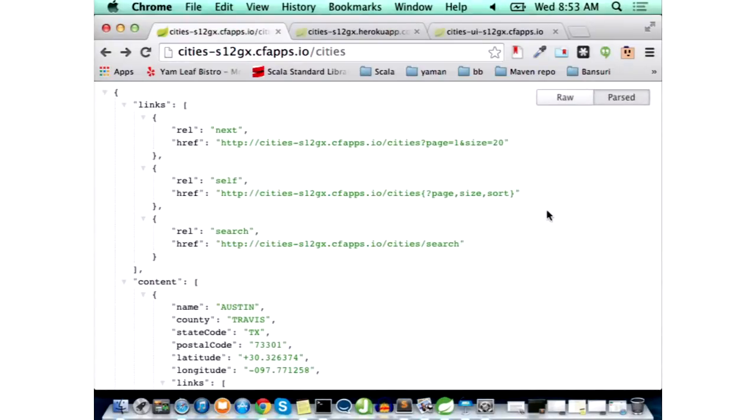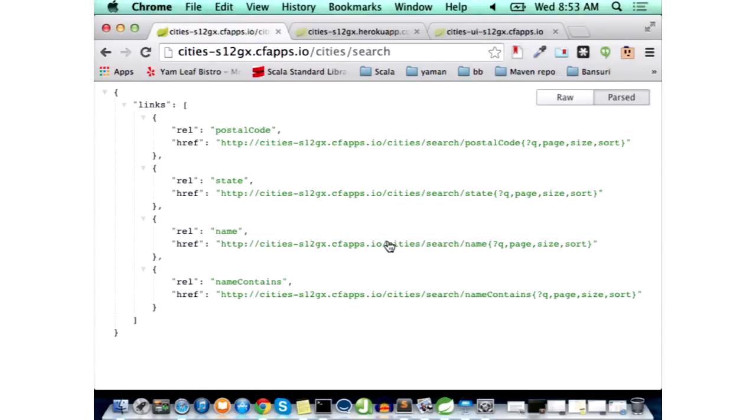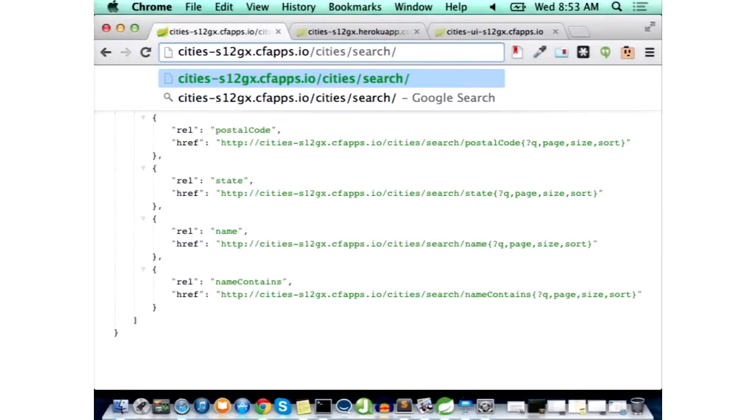Let's do search before we leave here. You see that I have this search link, and I'll just click on that in the browser. You'll see that I have several options to search for this data. For example, I can search this database by name. It actually generates these links using this templated form, which the browser doesn't always handle very well, but it makes it very easy to parse them programmatically. So I'm going to build this by hand.